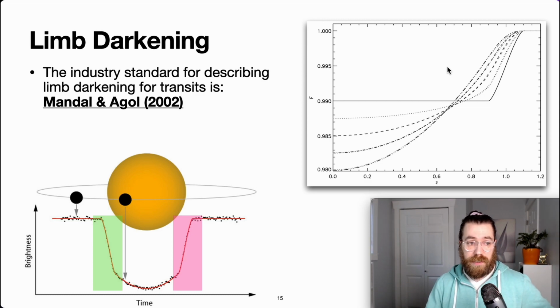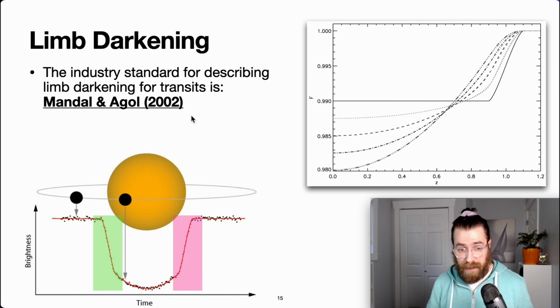There are lots of codes that you can use. These equations you can write down. They're not impossible to write down, but you don't have to write them down. There are some great packages that have the Mandel and Agol model already coded up. There are some other models besides this, but this is the one to keep in mind. And if you're coding in Python, there's a nice package called Batman, which is a transit model that uses the Mandel and Agol equation. If you're on the slides, you can click on this link, but you can also just Google Mandel and Agol transit model.